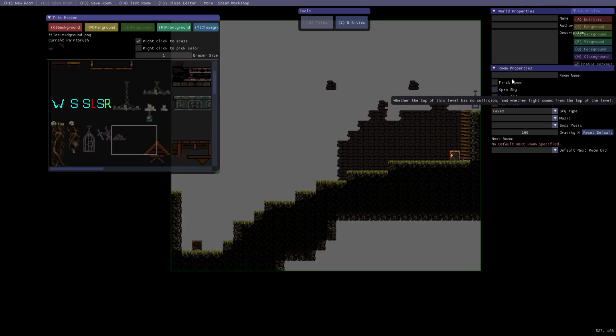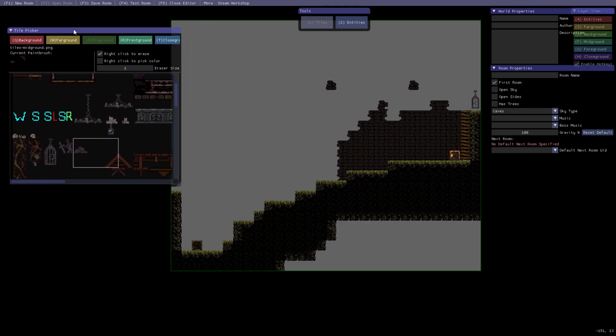The next thing that you want to do is make sure that this button is selected before you even do anything, before you save your level, before you do anything. Make sure that your first room has first room selected. That way the game knows that this is the room that you want to be the first room.